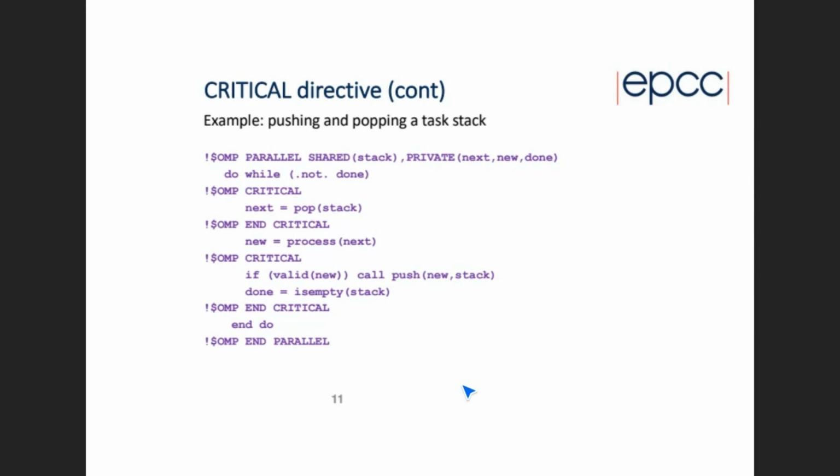You can give critical sections an arbitrary name, which appears in brackets after the critical directive, and then you only get mutual exclusion from critical sections with the same name. It's not a particularly common case, but there is a way of handling that.